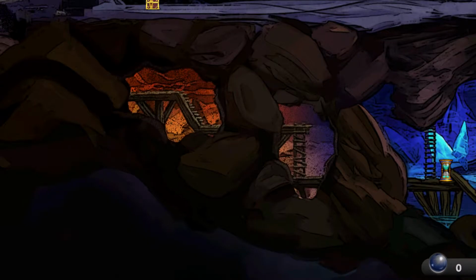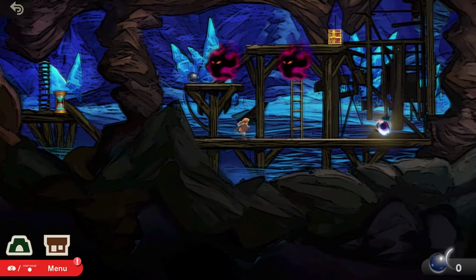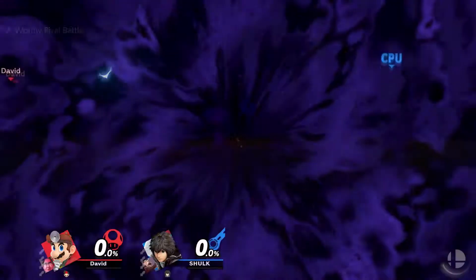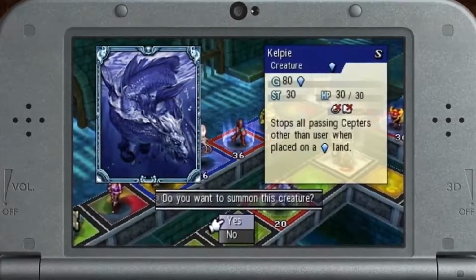Alright, so, by defeating that spirit, we're now able to backtrack to the beginning of the castle, so that's always nice. Here, we have Alan. Alan is the main protagonist of Culdcept Revolt. So this is a game in the Culdcept series, once again, like Monopoly and Yu-Gi-Oh! put together.